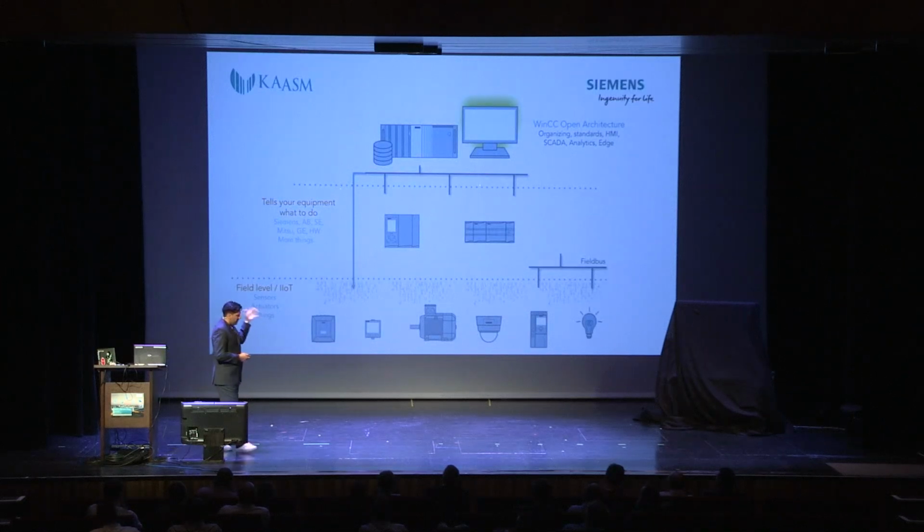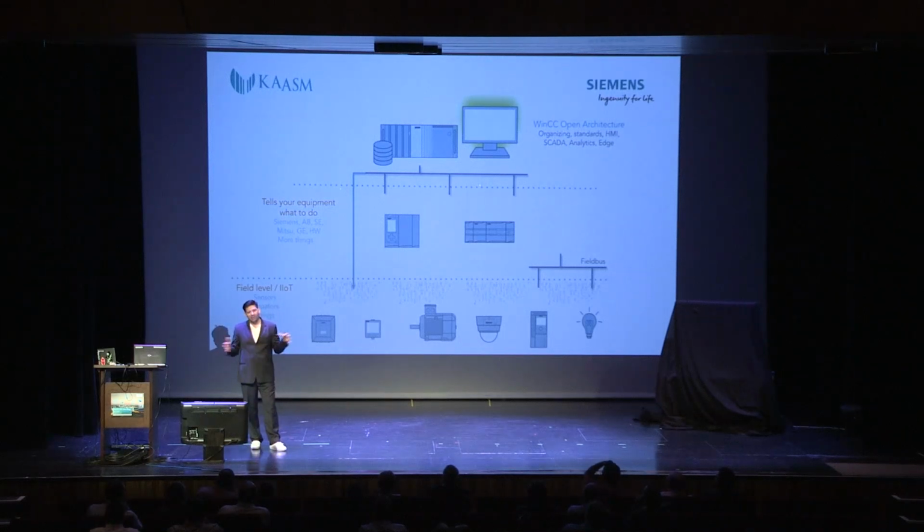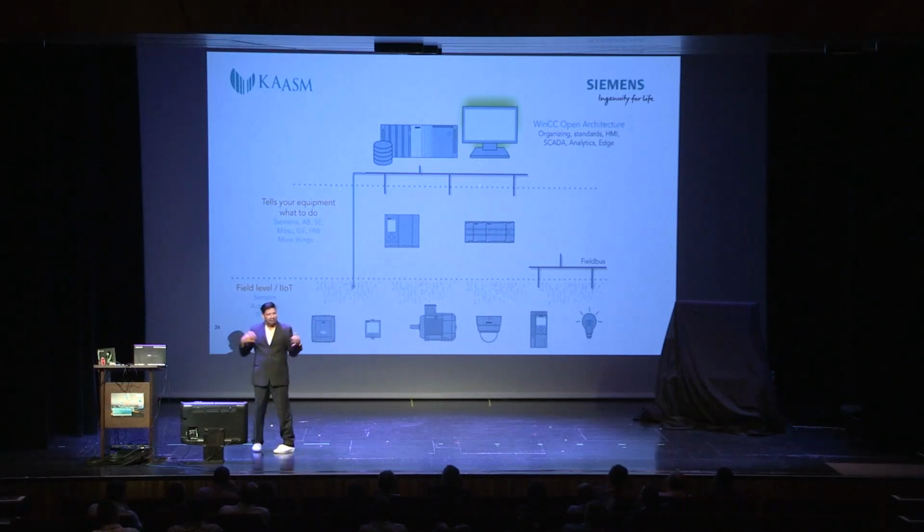So if we look at a very simplified version of this technology stack and bringing it back to WinCC OA, the devices are coming out enabled with RJ45 ports or even their own embedded web servers now. There's all kinds of stuff coming on. And what's really cool about WinCC OA is you guys saw the MQTT piece on there, right? So MQTT is pretty awesome. There was a picture of Node-RED up there.